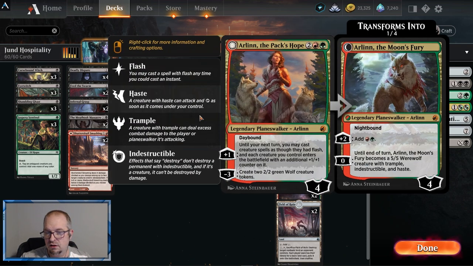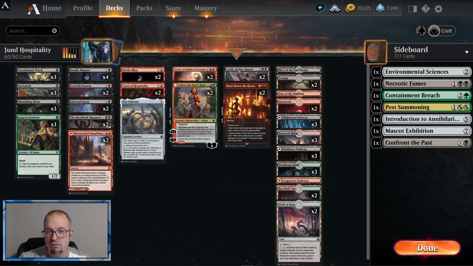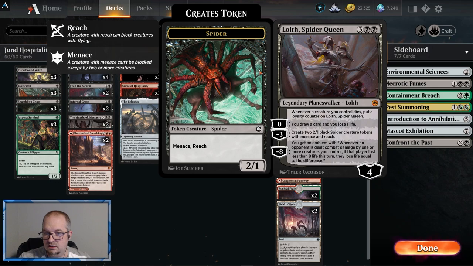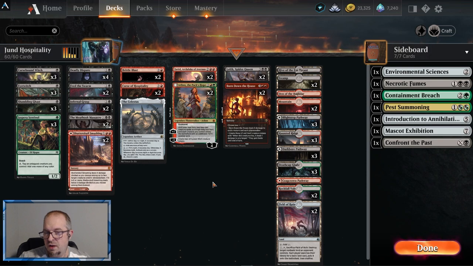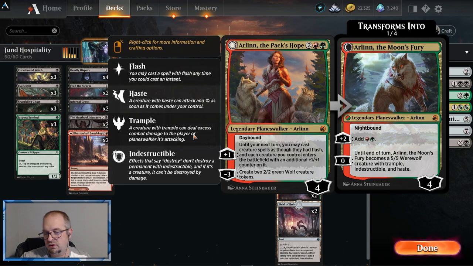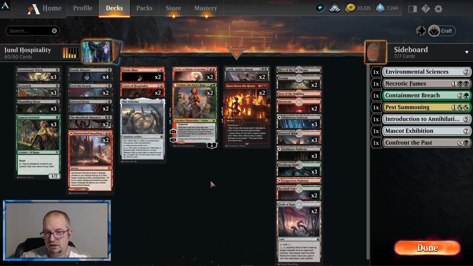So the first is Arlinn, Pax Hope, and it's really nice. Daybound side, until your next turn, you may cast creature spells as though they had flash, and each creature you control enters the battlefield with an additional +1/+1 counter. So really, really nice to combo with Lolth so that you get 2/3/2 spiders. And if you get these two out together, you become almost unstoppable very quickly, because you can also start making wolves with Arlinn on the daybound side. And so you can make a lot of creatures, and then Lolth becomes just this ridiculous powerhouse.